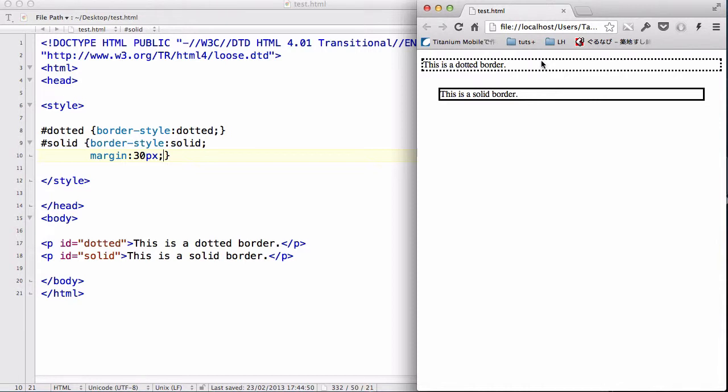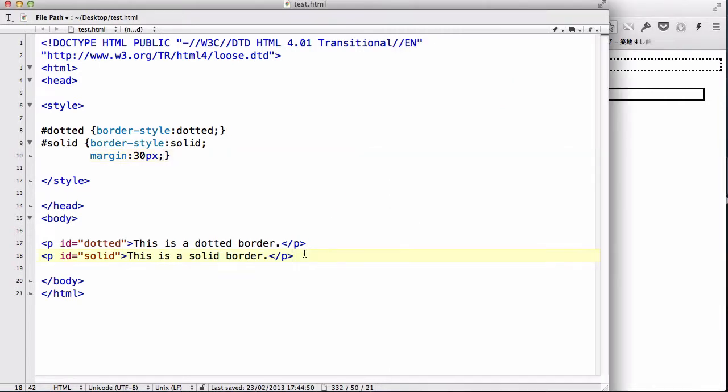What it did was create a 30 pixel space between the top, the left side of the border and the browser wall, the right side of the border and the browser wall, and if there were anything below this solid border B tag, we also created a space in between that.